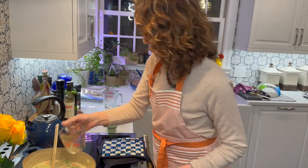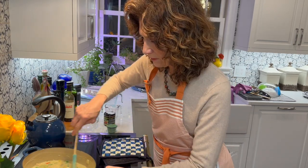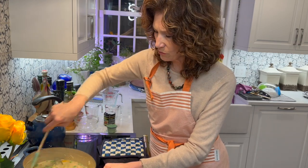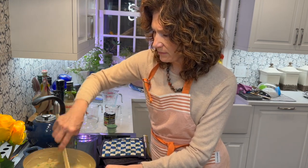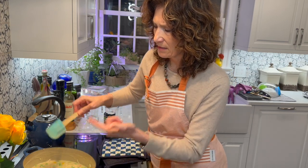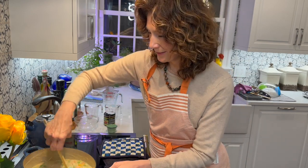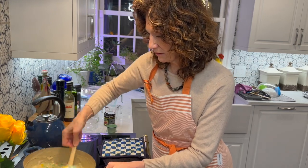And then we're gonna let this cook just a little bit to cook that alcohol out. But this, I really think Madeira gives it such a beautiful flavor, a very special flavor. So we're gonna let that simmer for just a minute and see if we can cook some of that alcohol out, just in case. Mm. Oh yeah, that's what I'm talking about right there. That is some good stuff.